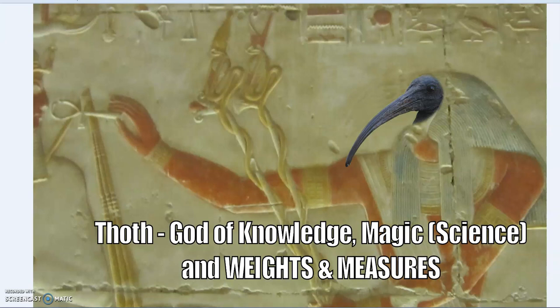Thoth, or Hermes, Sheshet, even Enoch, Ningishzida, ancient guides of science and knowledge, guides connected with magic, were also the guides of weights and measures. And this is how you embed information. Language evolves and changes. In the years that I've been on Earth, phrases have changed their meaning, words have changed their meaning. What does not change is number and proportion and measurement. These things retain their value and persist where language changes.